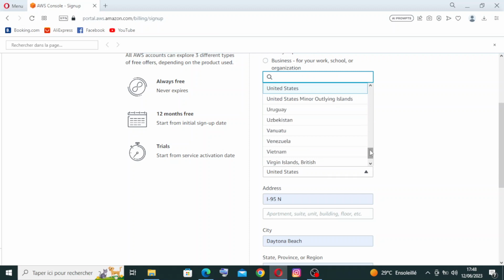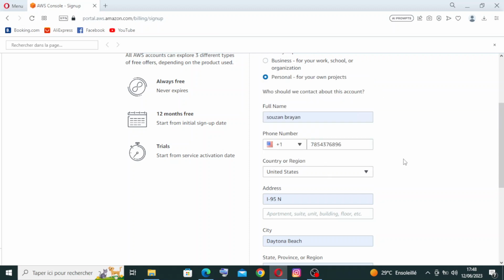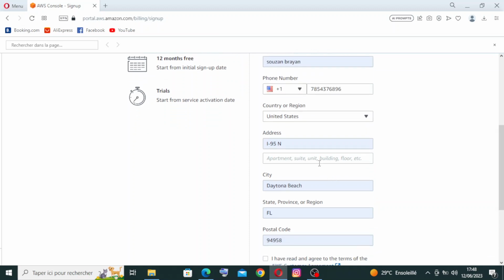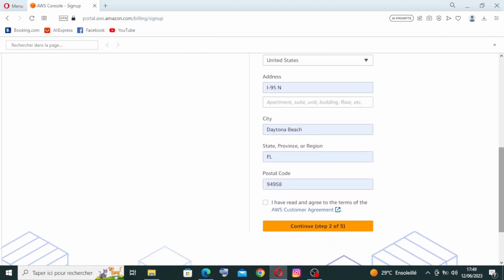You need just to select the country, and the address here, and the apartment, suite, unit, building, floor, etc., the city, the state or the province or the region, and the postal code. Then you need to click that you have read and agree to the terms of the service, and continue to the third step.